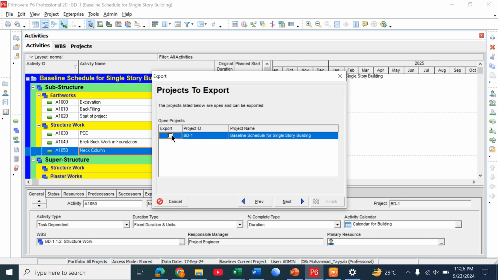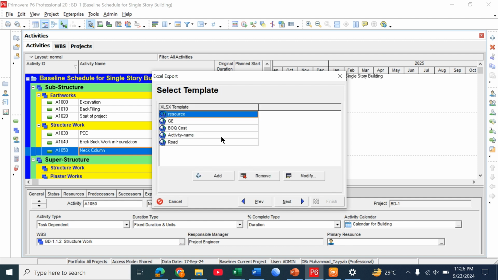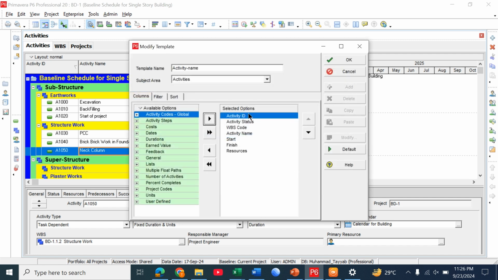Click on this icon, BD1 building baseline schedule for single story building. Click next. Then click on activity name, modify. Click on modify. Here we get activity ID, activity status. We will remove them. Then activity name, WBS code.